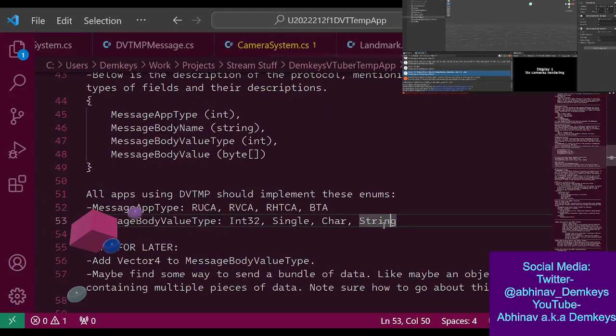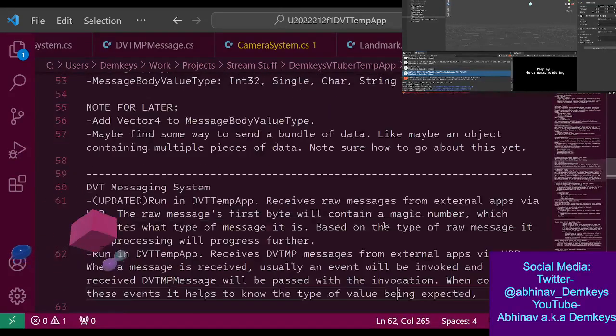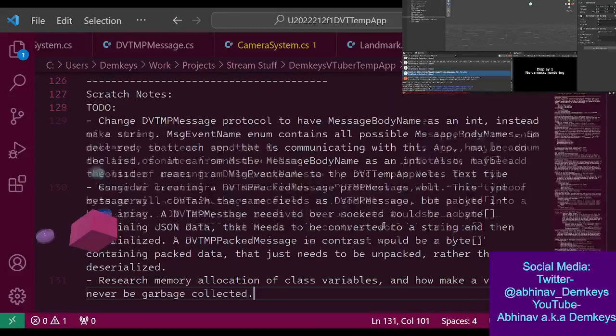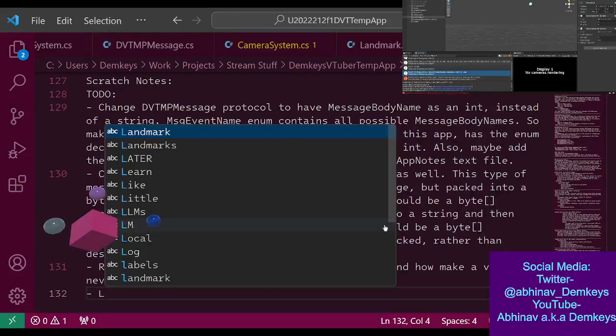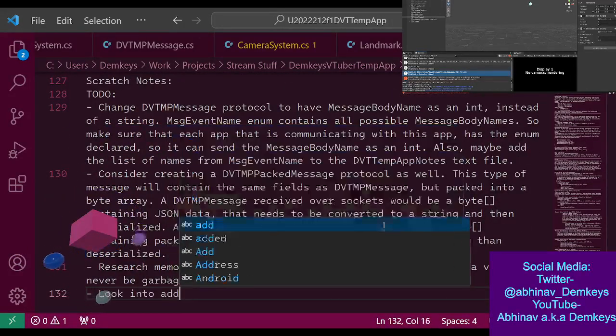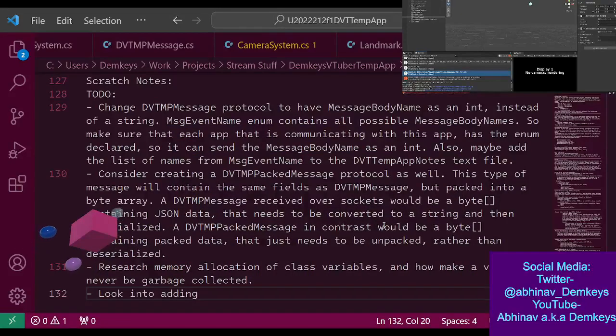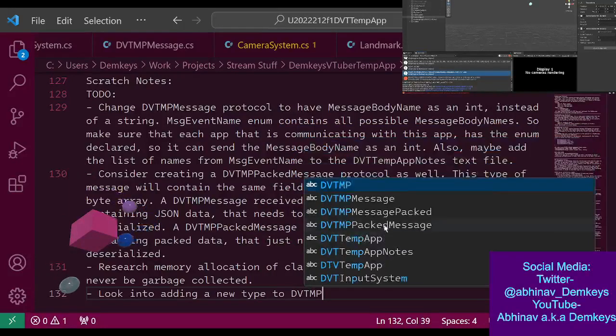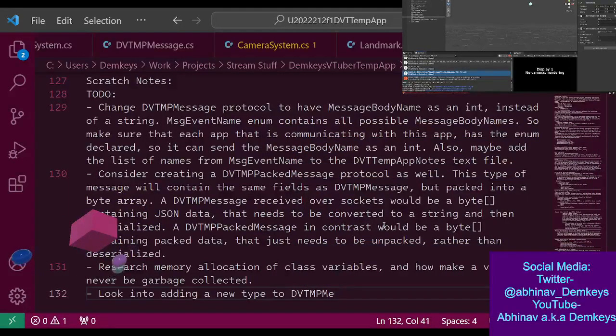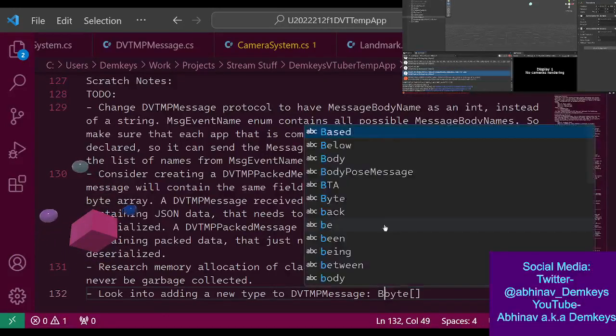But yeah, let's add that to my list. Look into adding a new type to dvt mp message, byte array. Let's call it blob.